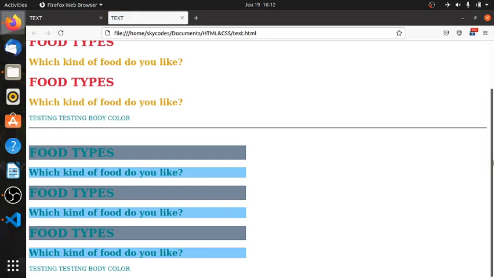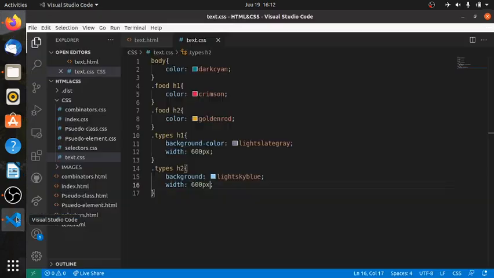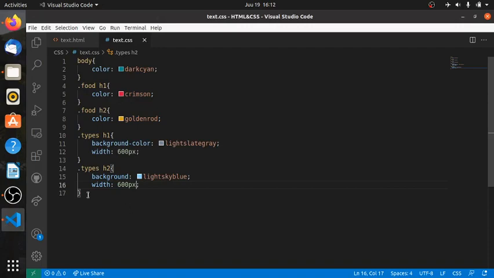So we have different backgrounds for different elements, H1, H2. You could as well color the paragraph. You can try it out for your purposes of understanding, you can try creating a background color for the paragraph.